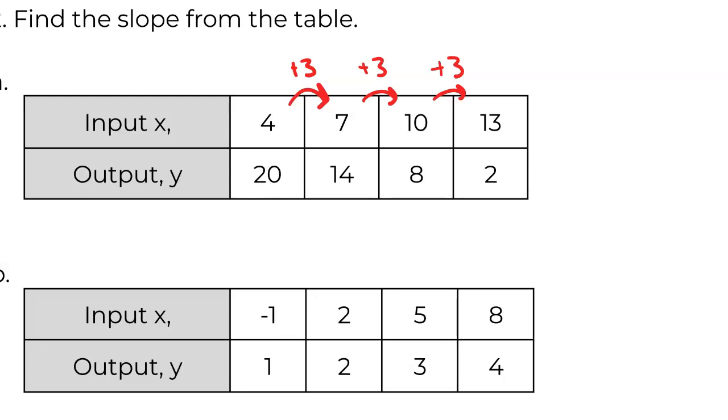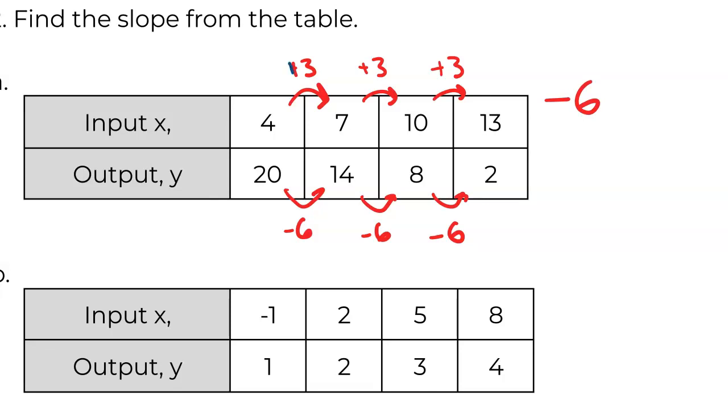For our y each time, it's like what you were doing yesterday with how fast Spotify is downloading the songs. It's downloading 45 songs a minute, so you subtracted 45 each time. But this time we're subtracting 6 each time. So you go minus 6, minus 6, minus 6. And tables are nice because they tell you which one is x and which one is y. Outputs are y, so our y is changing negative 6 each time. So that's going to be the top of our fraction.